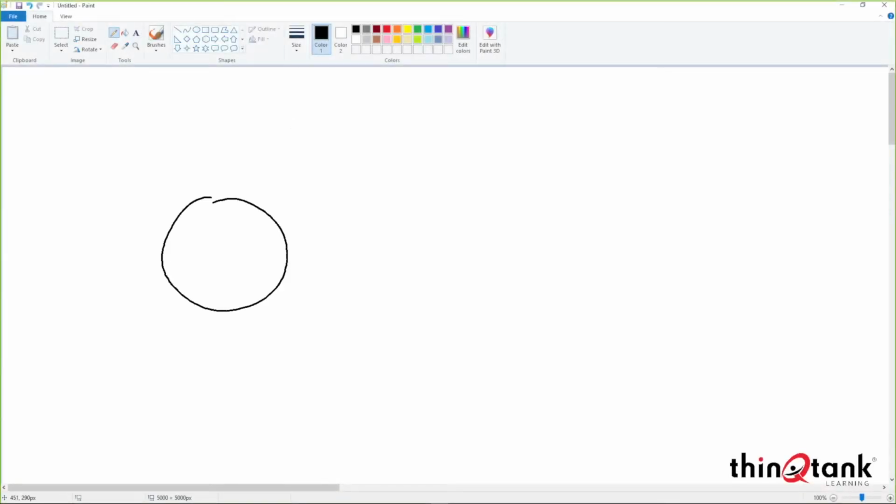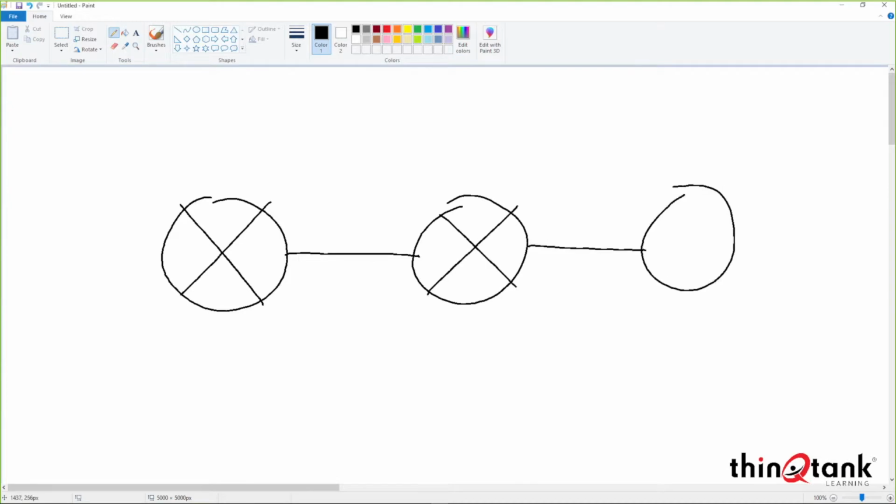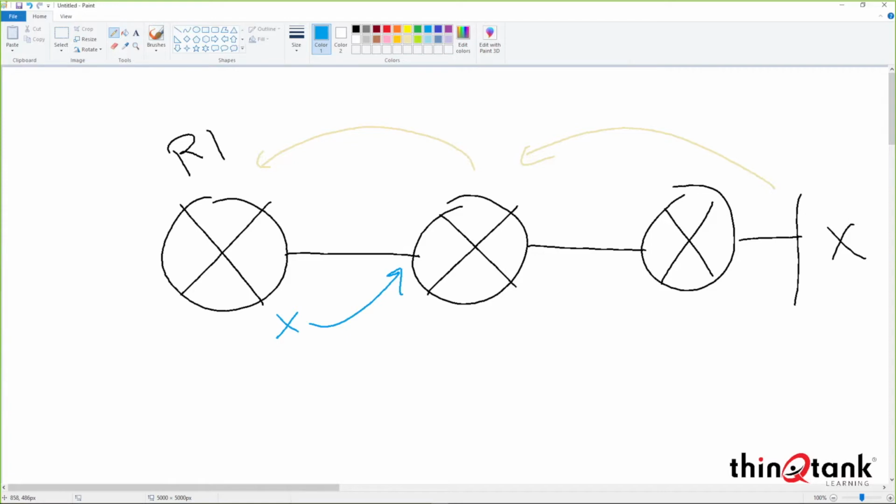Let's say that I have a router here, and I am trying to reach a destination. And that destination is 3 hops away. Here's router 1. I'm running OSPF, and all 3 of these routers are running OSPF. So this router is advertising network X to its peer. That router is then advertising network X to its peer. This router decides to get to network X, send the packet there. This router says to get to network X, send the packet there. To get to network X, use my connected route.